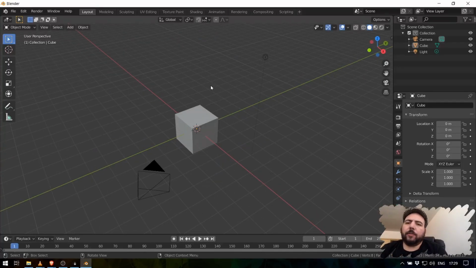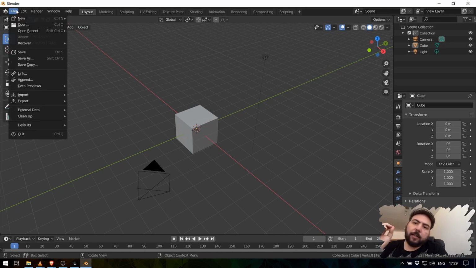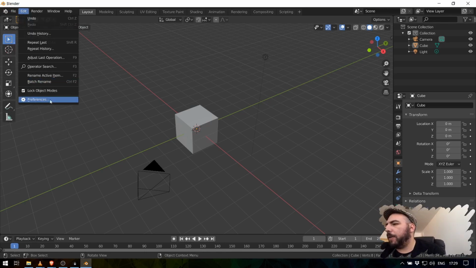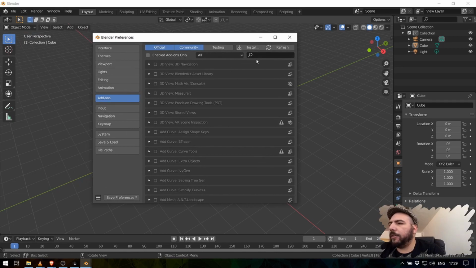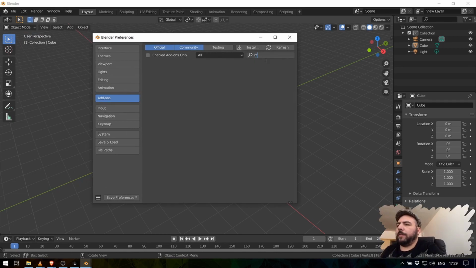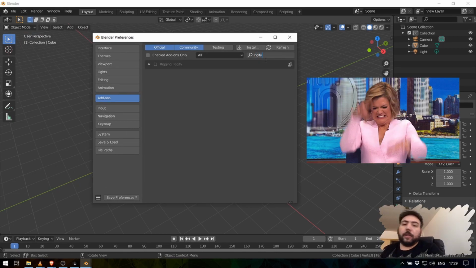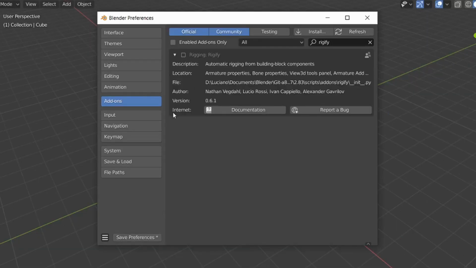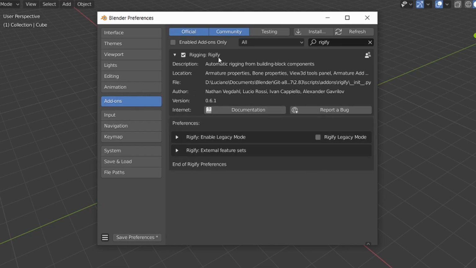First of all, we need to get started with Rigify. To get started, we need to open it up in the add-ons and get it activated. So we're going to go to Edit, Preferences, and then Add-ons, and you just look for Rigify. If I learn how to type, it would be better. And you get this little panel here. You probably know this, but just in case for those of you who are new, rigging with Rigify.